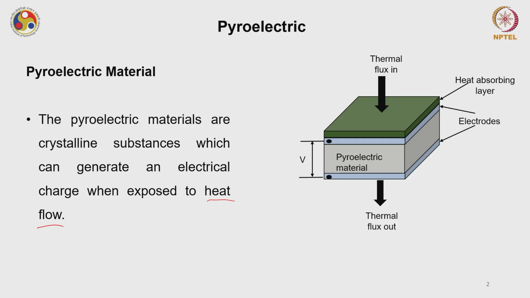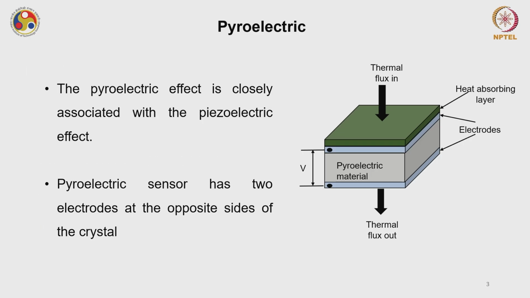These materials can detect a change in temperature, or because of this change in temperature there will be a heat flow, so it can detect that. It cannot measure absolute temperature. As I have mentioned, these pyroelectric materials are very closely related to piezoelectric material. After a few slides we will talk about how they are related to each other.